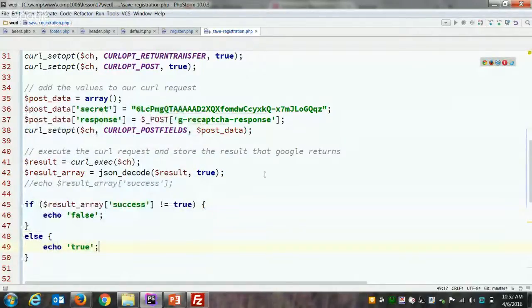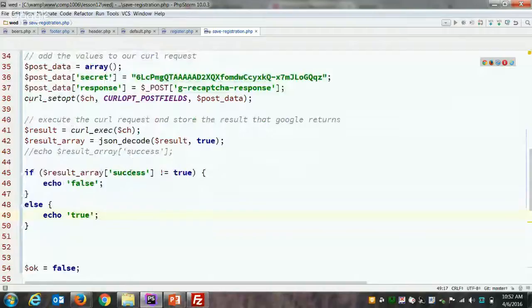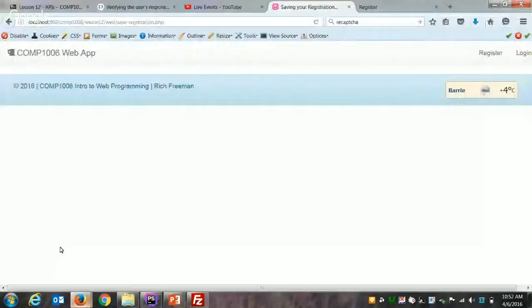So we're going to evaluate that if the success value in our array is not true, we'll print false. And if it is true, we'll print true. We'll see what this gives us.